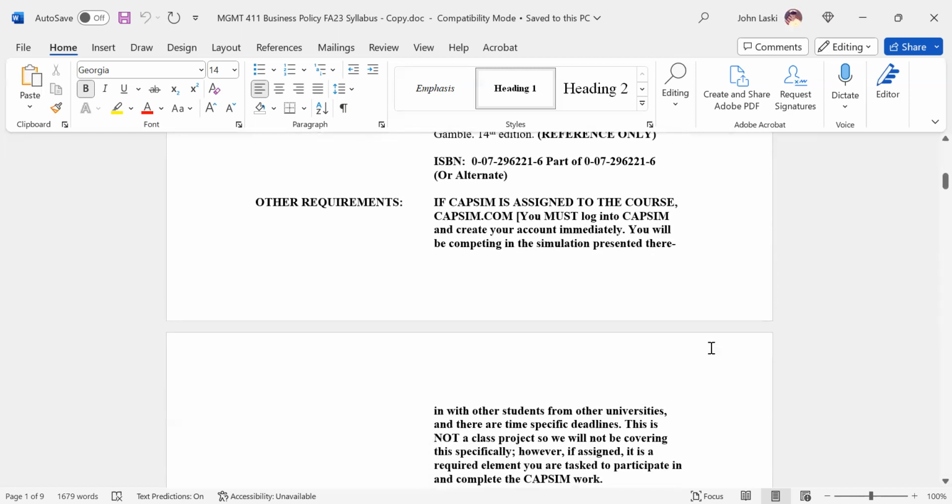Now, we had been using CapSim, a simulation program that has had mixed reviews. In my experience with students, some students liked it because you had the opportunity to compete in classroom-driven ways with other students from other universities, but the element of competition was kind of cool.